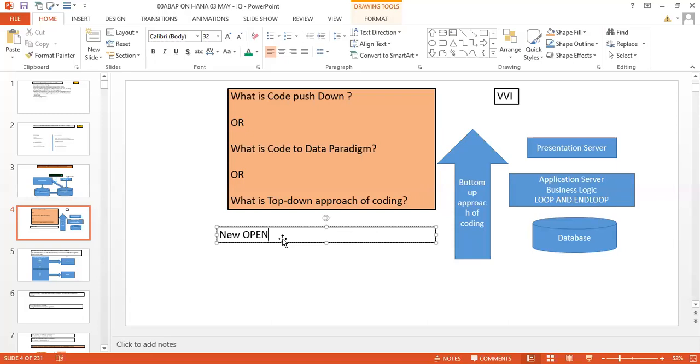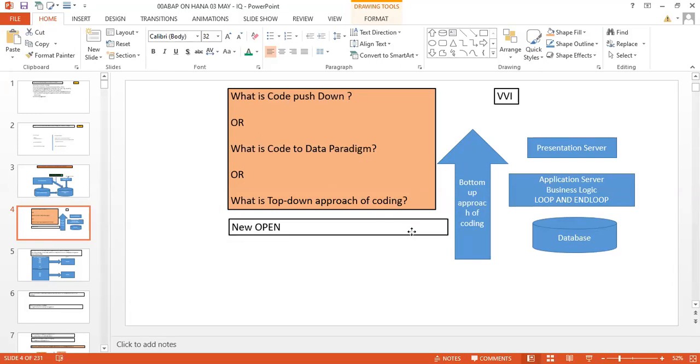Many times I have seen this, and many times you would have also realized, right? What is the reason behind it giving better performance than CDS, AMDP, ADBC, Native SQL? The reason behind it is that it has been optimized with the help of the database abstraction interface, right?